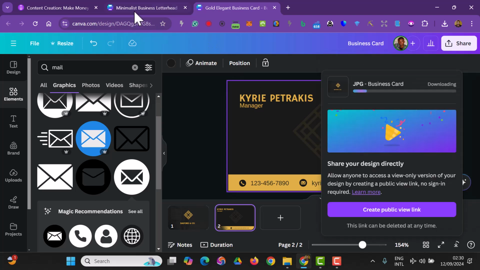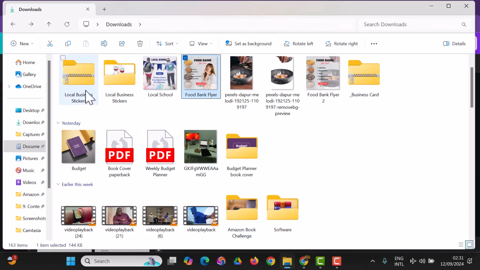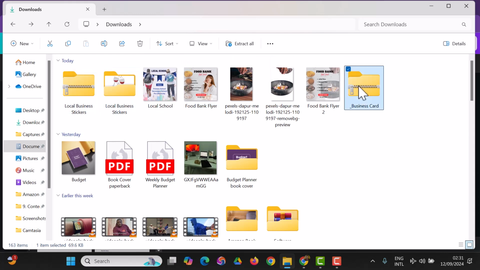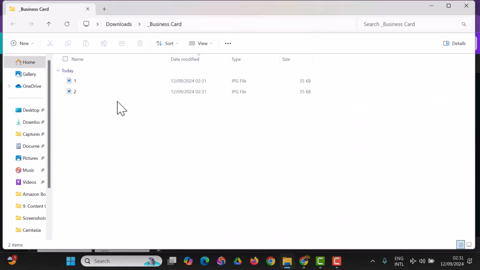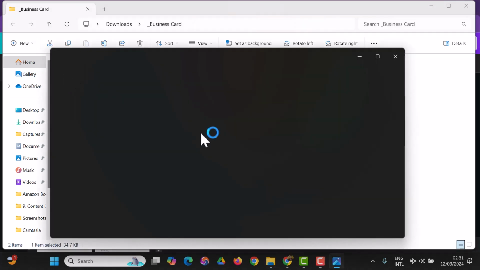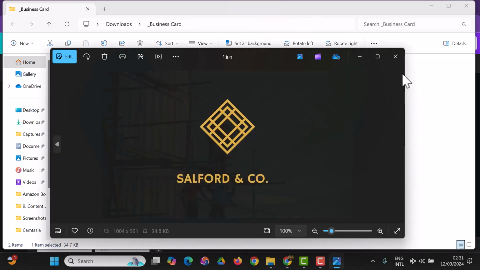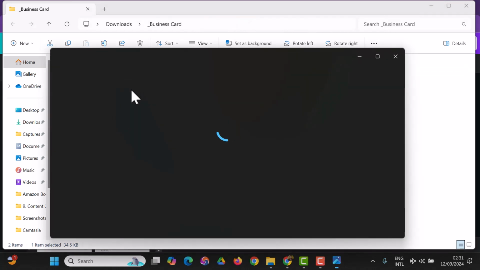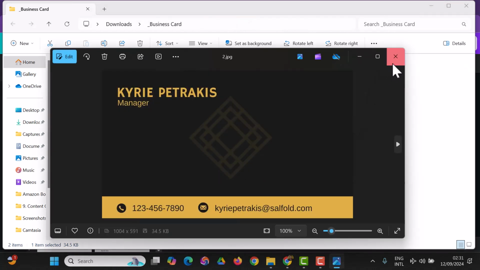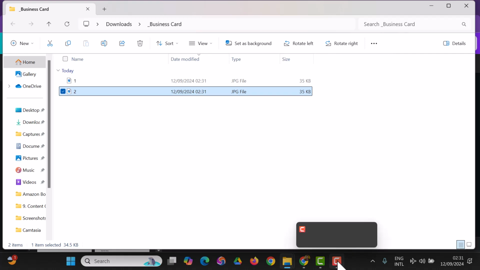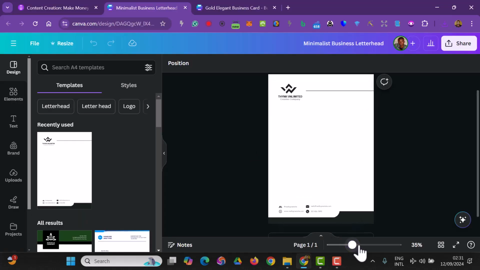We have that downloaded, but it's going to be in zip format, so I can extract all to extract that out. So I have this extracted right now, and here we have the design. So we have both designs right here. You could see this is the front of the business card, and this is the back of the business card. So we have it redesigned, and that is what we have right now. So I could just rebrand this letterhead.